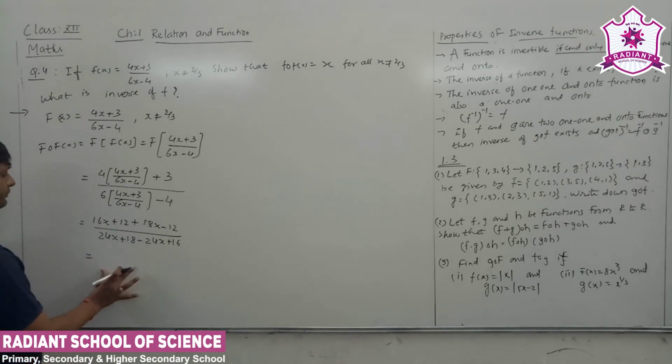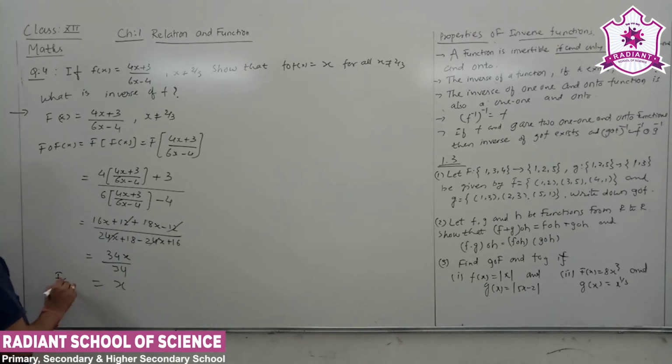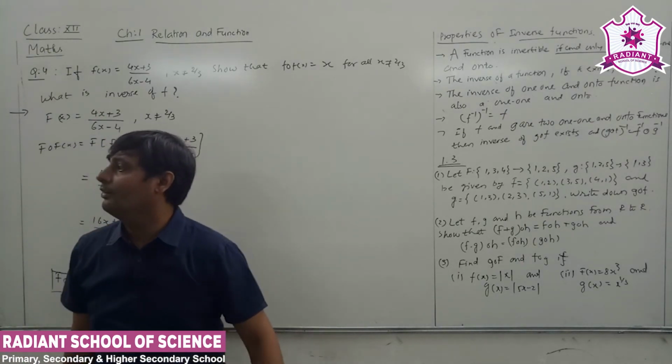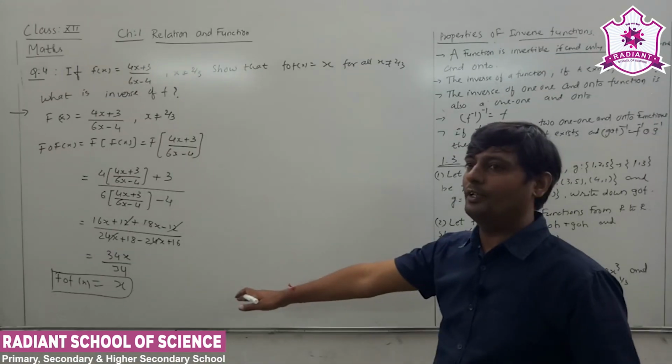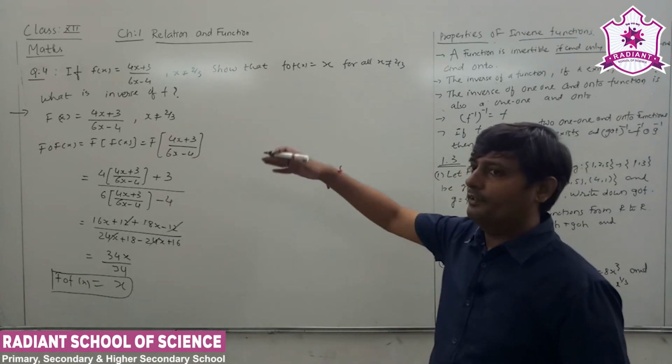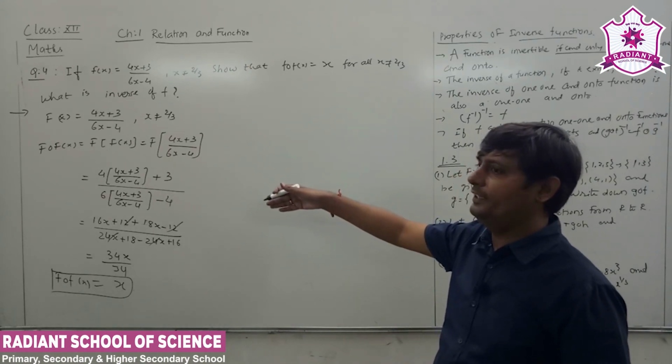Okay, so now here first of all 12 cut, 24 cut, here how much, so 34x upon 34, cut it, then we got x. तो हमें क्या मिल गया, f of x इज इक्वल टू x मिल गया, राइट. सो ये चीज तो आपने कंफर्म कर ली यहाँ पे, अंडरस्टैंड. ओके, सो f of x इज इक्वल टू x मिल गया. तो देन f of f इज क्लियर, अंडरस्टैंड.